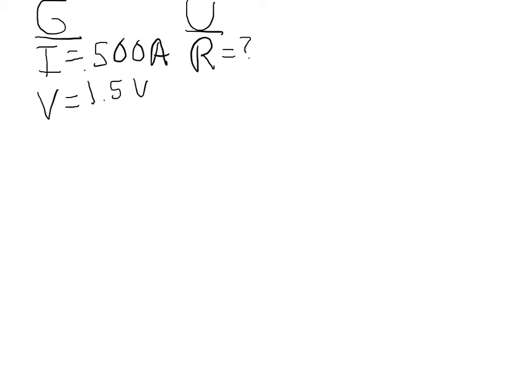Looking at the top of the page, I've already given you the right equation, and the equation you're going to use is Ohm's law. In this case, Ohm's law is I is equal to V over R. But as we have all recognized already, the problem is that we need to solve for R, and that is going to be slightly difficult because it's a two-step process. So we've circled R on the bottom, and the first thing we ask ourselves is, is R on the bottom of the fraction? And the answer, of course, is yes.